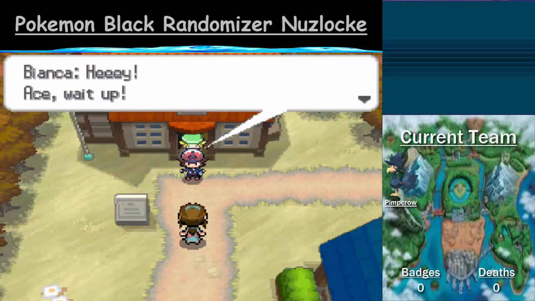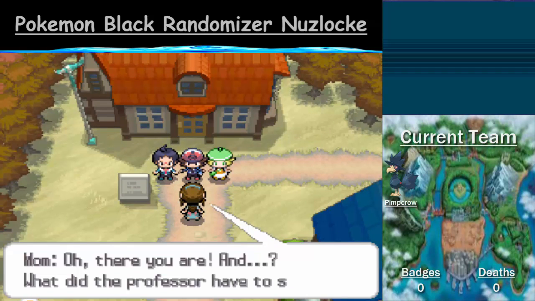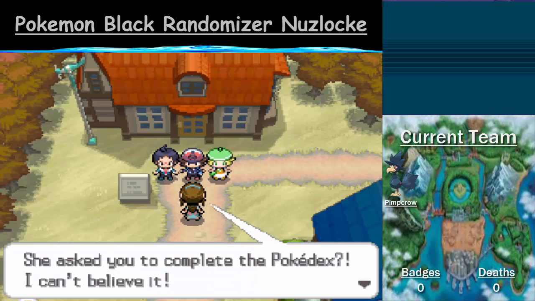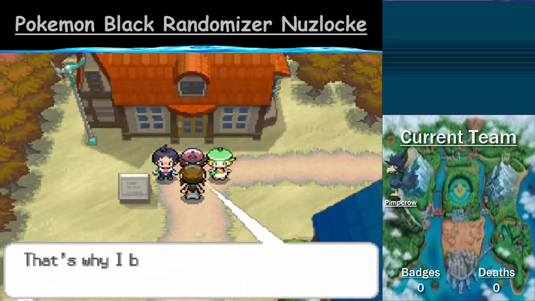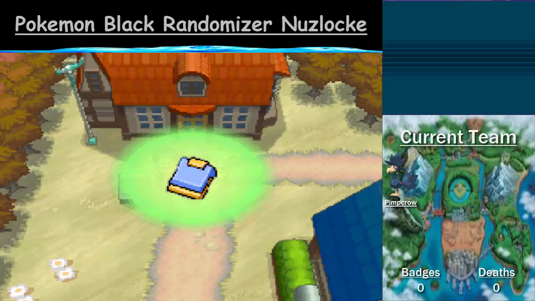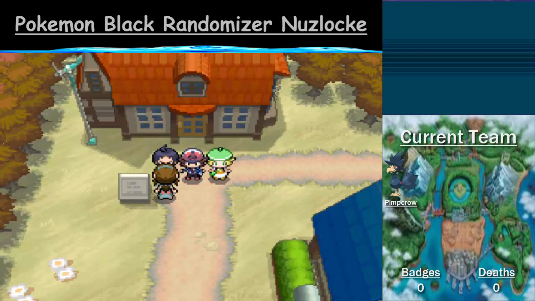And there's Mom. Oh, there you are, and what did the professor have to say? She asked you to complete the Pokedex. I can't believe it. Well, actually, I can. I already knew she was going to ask. Yeah. That's why I brought you three of these town maps. Take them with you. Sweet. Got the town map. Alright.